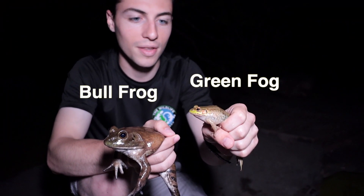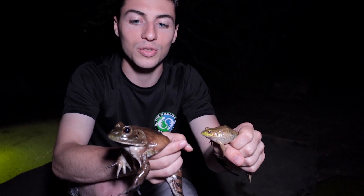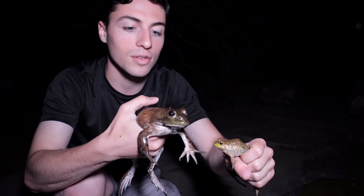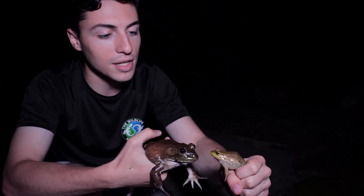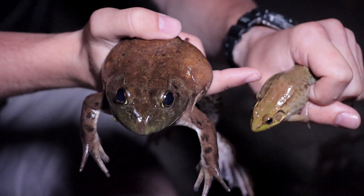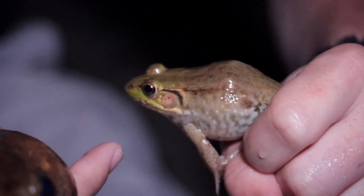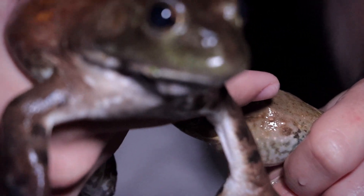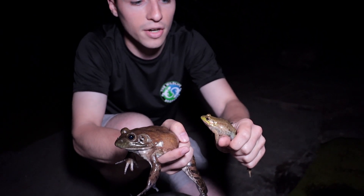In my left hand, there's the northern green frog — not as big as they'll get. They will get bigger than this individual, but you can see it's absolutely dwarfed by the American bullfrog. And again, this is not even as big as the bullfrogs will get. Once a frog starts reaching this level of size, there's no mistaking the American bullfrog. The easiest way — you can see the coloration on these two is very similar. Maybe the bullfrog's a bit darker. The green frog has some more speckling along the side of the body. But if you look for that line we call the dorsolateral ridge — that's the technical scientific term — in green frogs it will run from the eye all the way down the body up to where it meets the legs. And then the bullfrog kind of forms that circular shape around the tympanum, the ear — well, the ear-like structure, anyway.